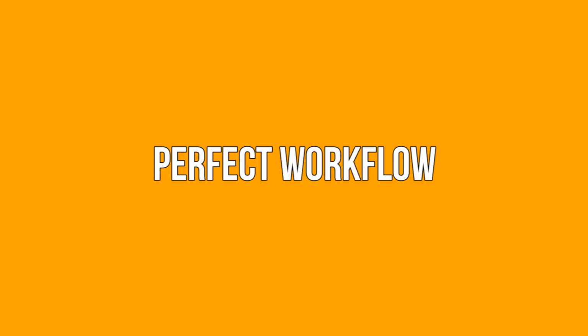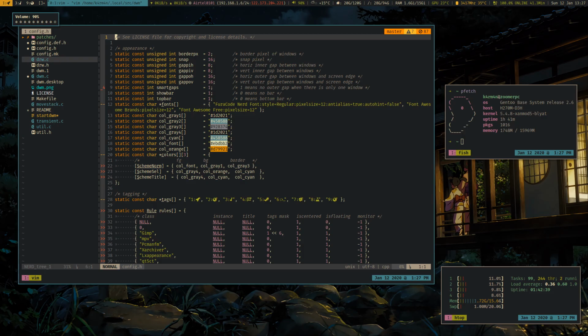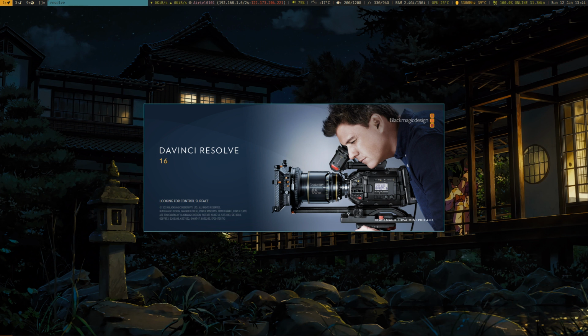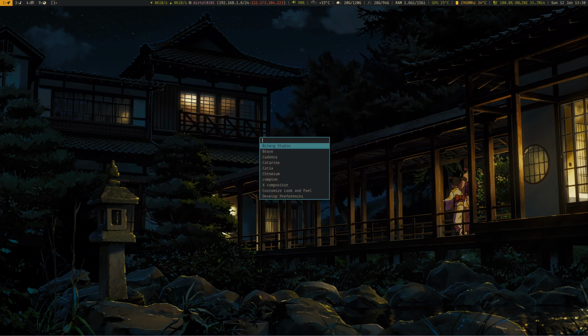Perfect workflow. Shubkarman Singh, I hope I pronounced that right, posted on Reddit what he deems a desktop for perfect workflow. For anyone interested in what that workflow might involve, he uses his PC for programming, gaming, music production, and video editing, a multifaceted desktop for and from a multi-talented individual.